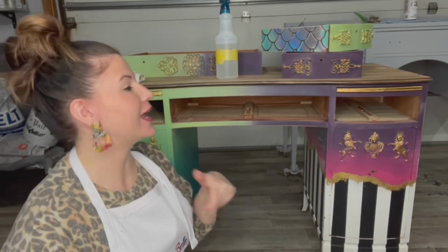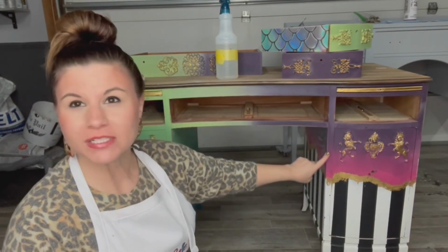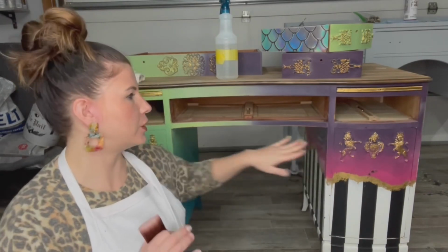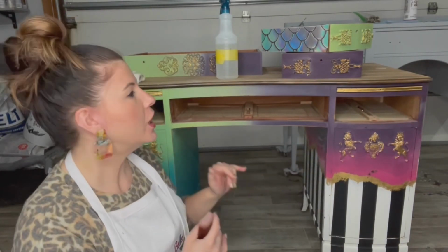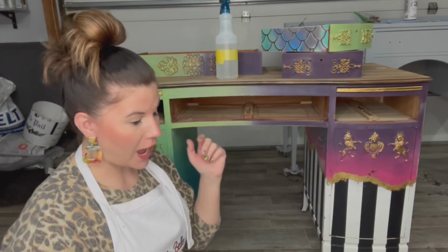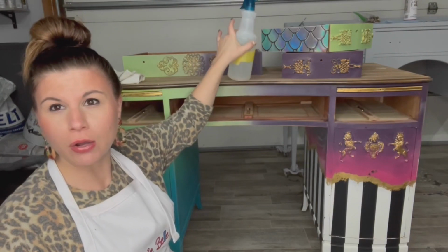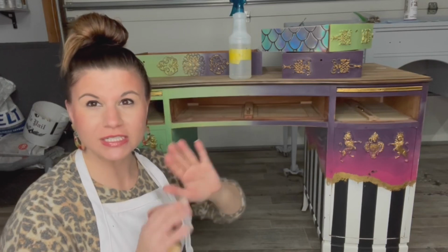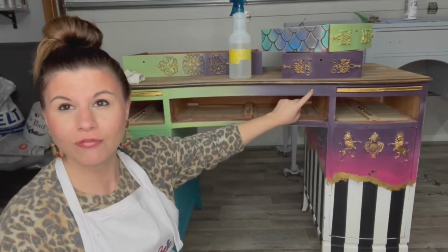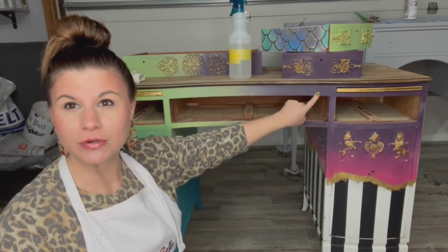So we're back. I have sanded the whole dresser down and I really focused on my corners, almost like I was distressing the paint, just to smooth anywhere it could have been nicked, where her chair is going in and out right here. Once I sanded it all with a medium grit sanding sponge, I wiped it down with a 50-50 mix of denatured alcohol and water. You could just use straight water; you just want to get all the dust off. Since I did this myself, I know that the paint finish underneath is secure.